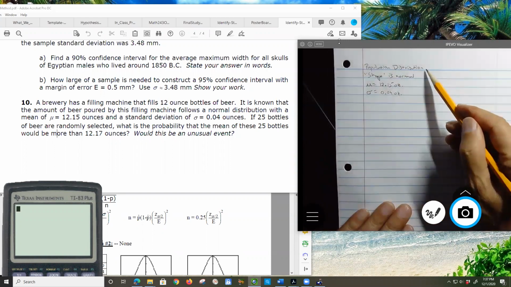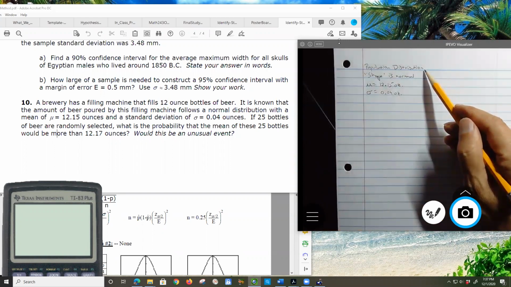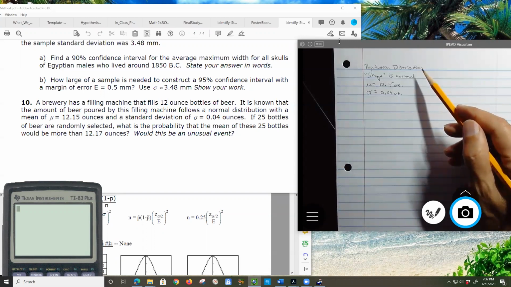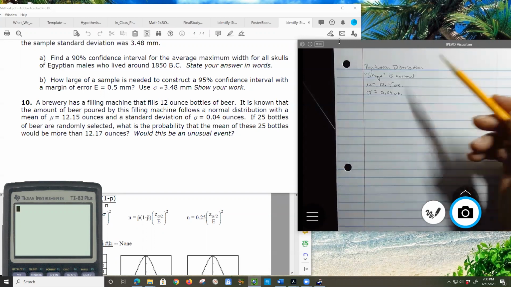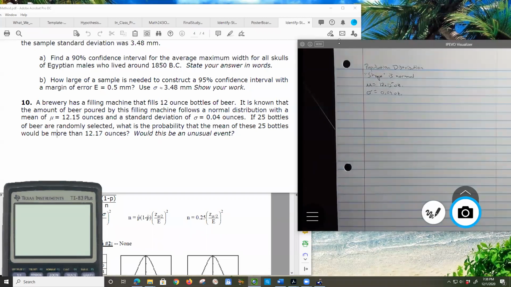Now, here's the type of questions I can answer with this. If it's a population distribution type question, they'll ask me, what's the probability of one randomly selected bottle from this brewery containing between this many and this many ounces? Or they'll ask me what proportion of all of these bottles have less than, say, 12.2 ounces. So they're either asking me for the proportion of all these bottles being in the interval, or the probability of one randomly selected being in the interval.